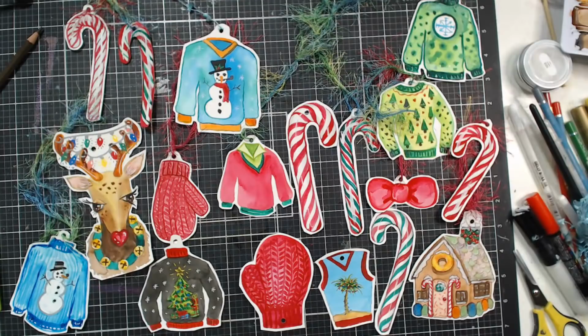Just sit down and use your imagination. You could look up Christmas sweater clip art to get some ideas. You could look up just Christmas clip art and you'll get some really basic icons of Christmas, like ornaments and bows and things like that. And then you can use your beautiful watercolors to make the magic happen. Taking something very simple, wetting it, adding the water, and just letting the paints flow really gives a gorgeous effect.